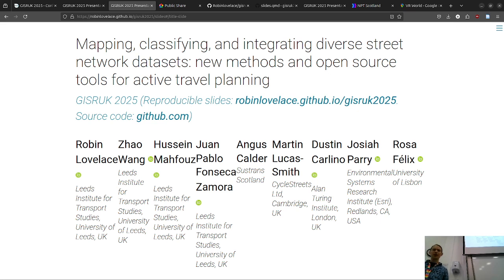I'm going to be talking about a methodological part of quite a big project. As you can see, there's loads of people involved in this project, and there's a project called the Network Planning Tool for Scotland, which is funded by Transport Scotland. But this is really zooming in on some of the methods that underlie this tool. You can't really separate the methods from the application in this case, because the methods were purpose-built for this application.